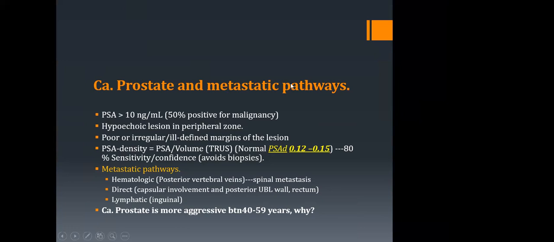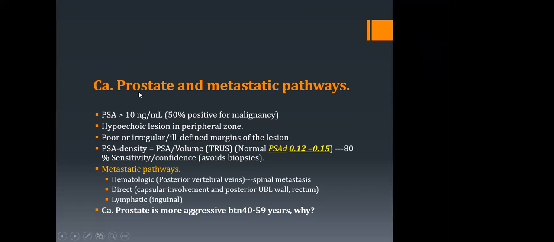I'm putting the word metastatic pathways. The imaging technologists or the radiographers, sometimes you are doing a lumbar spine X-ray, or you are doing an MRI or a CT scan, and you suspect metastasis, or you see metastasis in the spine. But this patient has never had a pelvic ultrasound. So what you do, you immediately send for screening for CA prostate.